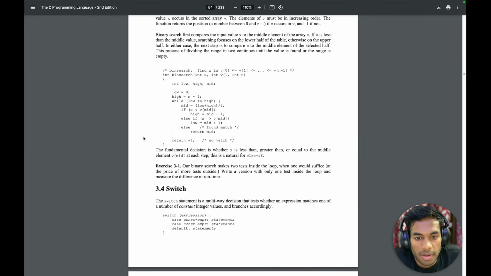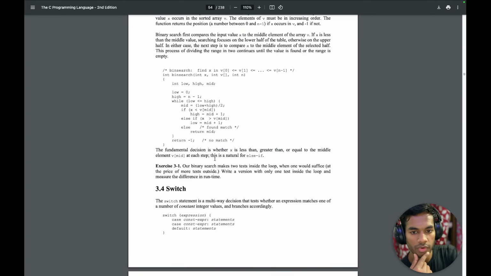Here I have two tests, one is this and the other is this. How can I make it so that only one of them suffices for the whole procedure?